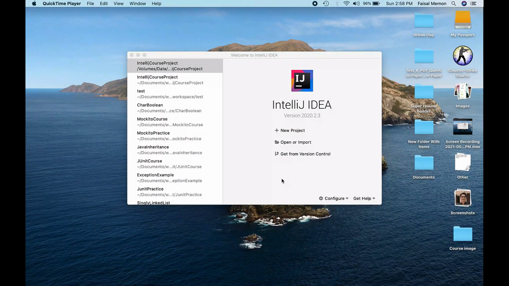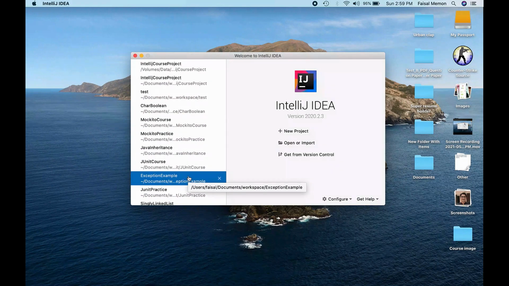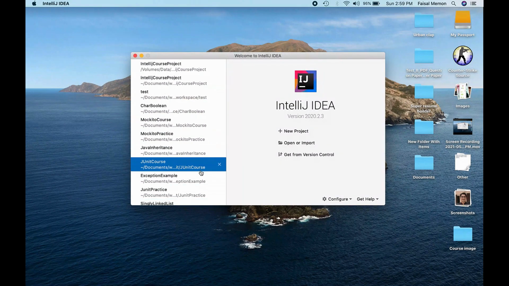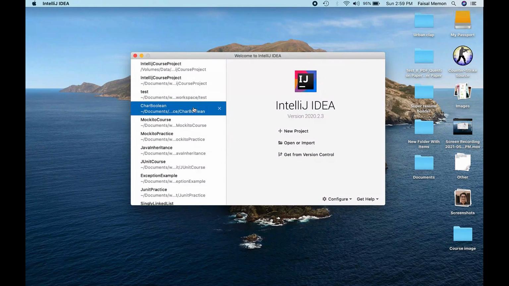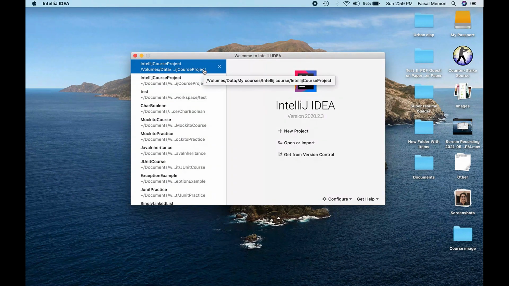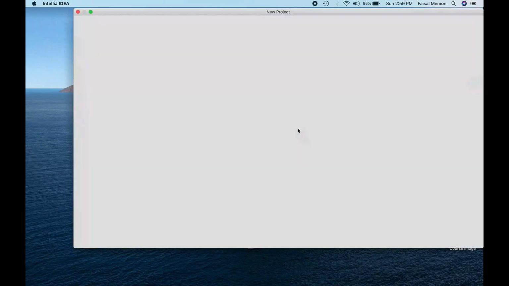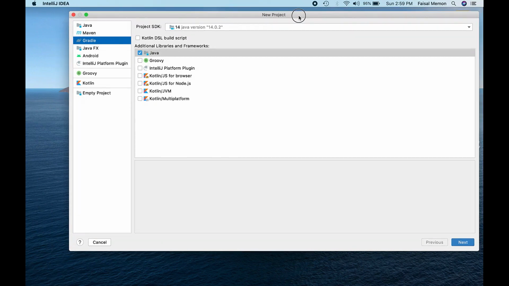So here I am on the desktop and I have IntelliJ open over here. This is the IntelliJ window that you'll see if you launch it. I'm seeing some of the recent projects that I have accessed on the left hand side. If you're opening IntelliJ for the first time, you are not going to see this left pane, so I'm seeing this because I'm already using IntelliJ on my machine. You will see this window and some options over here. Now we'll be starting with creating a new project. So I'll just click on this and you'll see a window popping up.